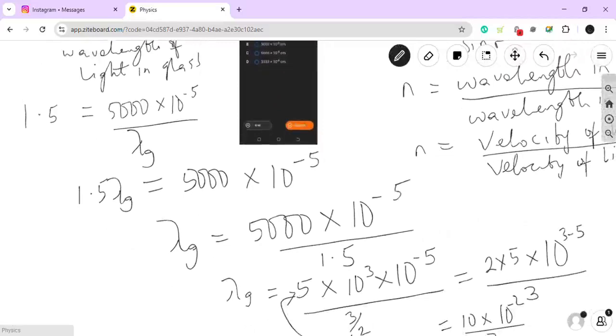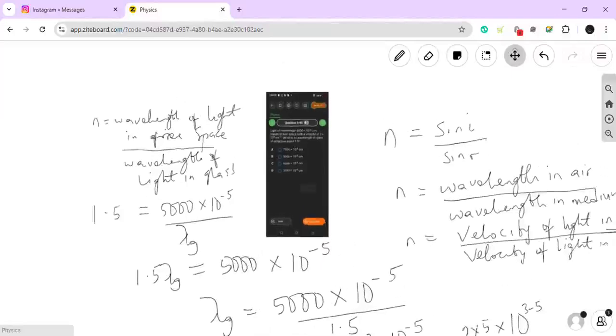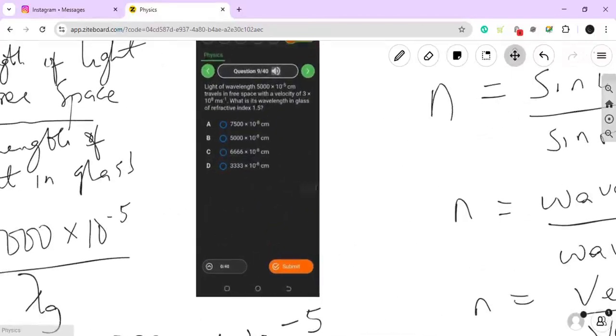So we can write this as 3.33 times 10 raised to power minus 2. That's what I should have, times 10 raised to power minus 2. But here they are writing times 10 raised to power minus 8. I don't know why they are writing that. Maybe what they wanted to write here is 5 times 10 raised to power minus 8. Probably. But that's how to go about that. In case you see questions like that, that's how to go about it.